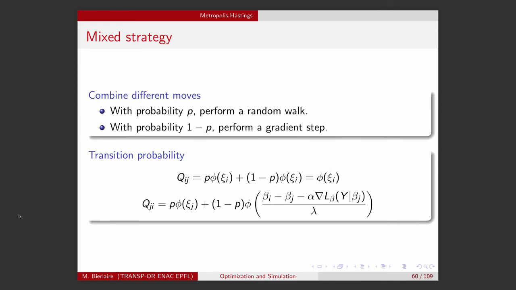And finally, I want to make the point that you can be as creative as you want. You can combine things. Everything that you believe is useful to explore your space in a better way can be done. So just to give you an example here, I say, okay, I have two ideas, the random walk on the one hand, the gradient-based approach on the other hand. I can combine them.